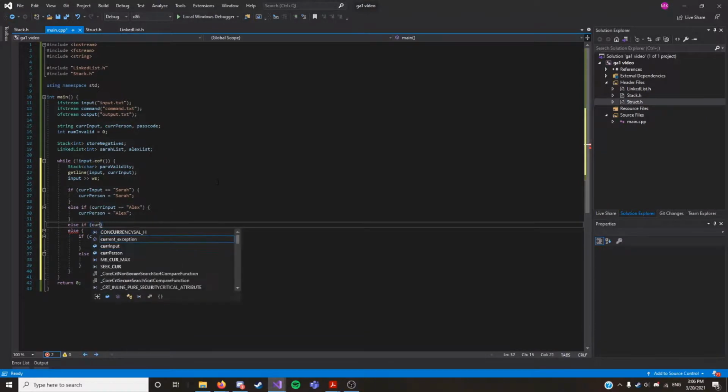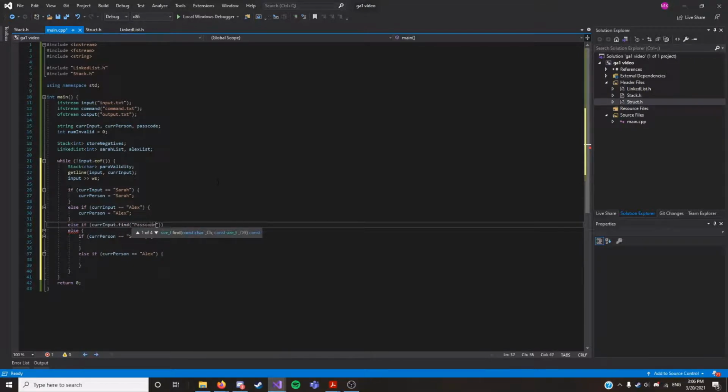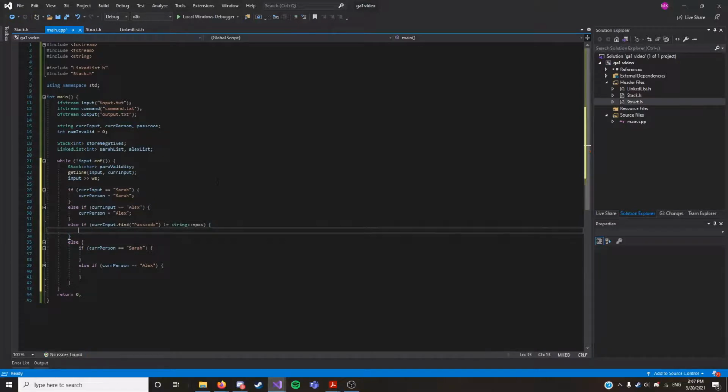So if the line contains the word passcode, then we have to set whatever our passcode is equal to our substring from where the passcode starts, which is at the colon +1, and then all the way to the end of that string.